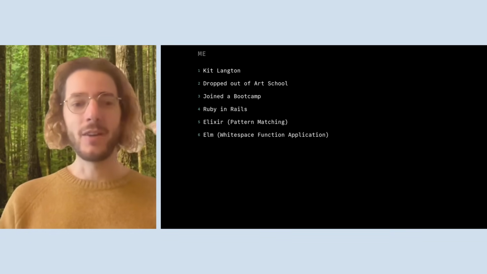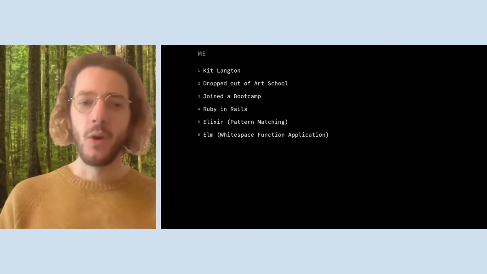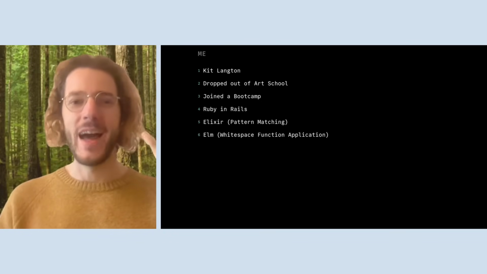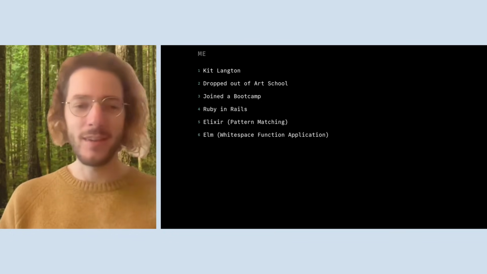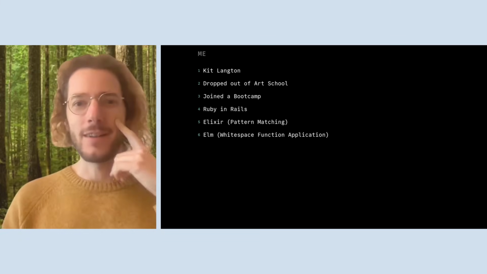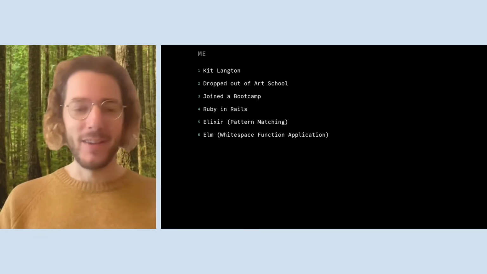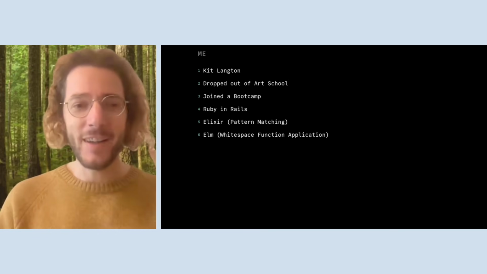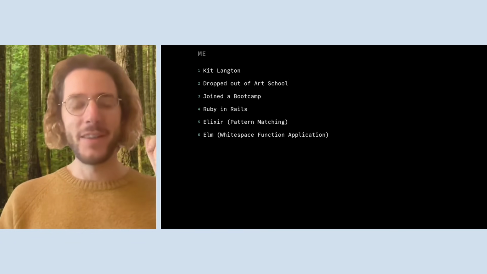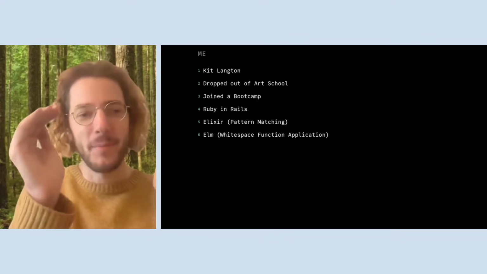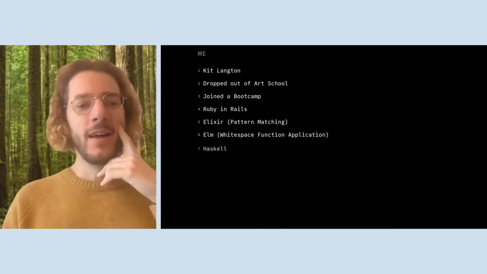And then from there, I learned Elm, which had the mystery of whitespace function application. It has a Haskell-like syntax. And so that seemed to just violate the laws of syntactic physics in a way. It was very perplexing. Obviously now in hindsight, that's stupid. It's just syntax. But at the time, oh my God, it blew my mind. I thought you needed parentheses for some reason to cup the arguments so they don't all fall apart.